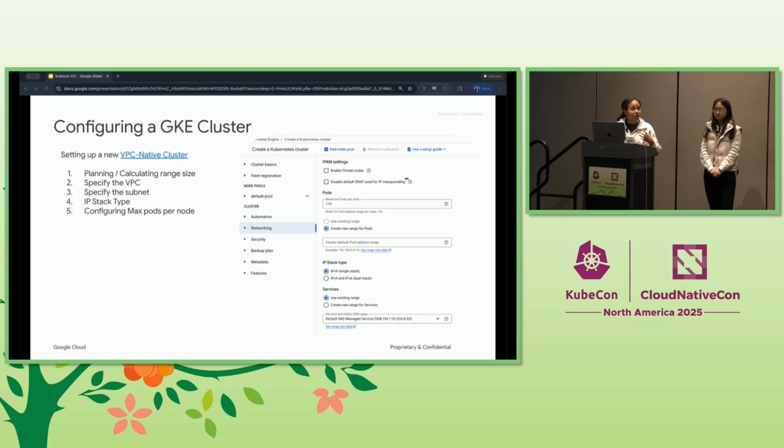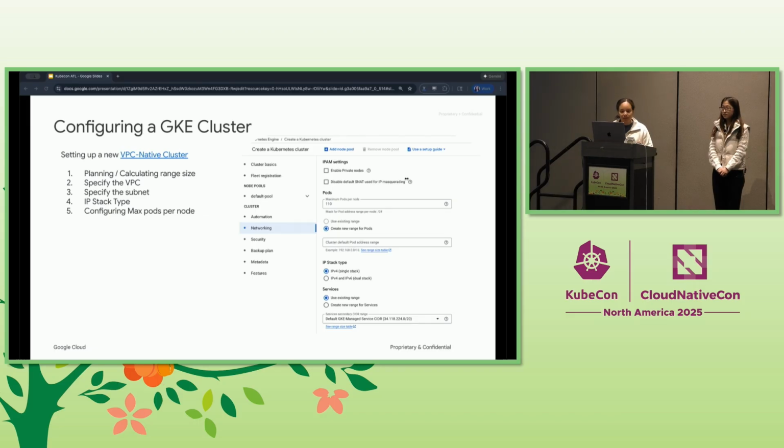So when you are creating a GKE cluster, every GKE cluster is created within the box of a VPC. And when you are creating within the box of that VPC, you have to specify a subnet. And that subnet has a stack type. The stack type is really important, because it determines what type of cluster you're going to create. So if your subnet is an IPv4 subnet, then you're going to be creating an IPv4 cluster. But if you select a subnet that supports both IPv4 and IPv6 addresses, then that's how you're able to create a dual stack cluster.